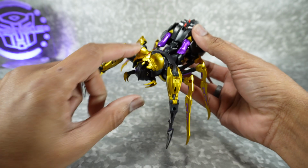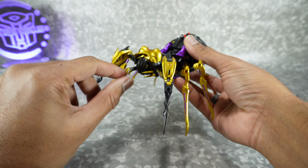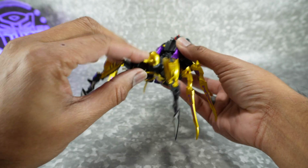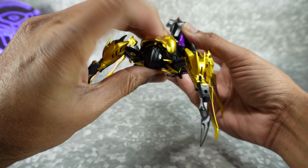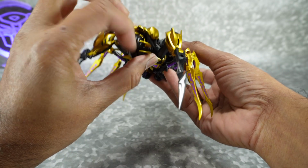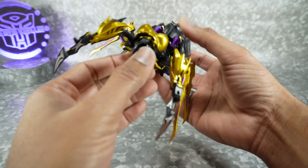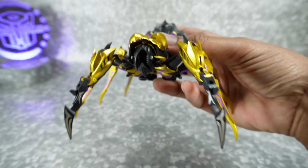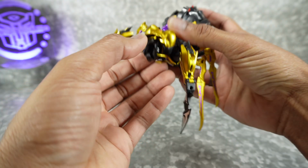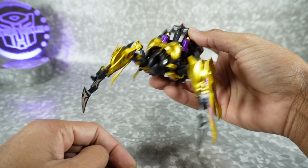There's the head. You got the chest becomes the eyes, and then this is the mandibles or the mouth. So you can get this kind of pose however you want. It doesn't really matter, but it's pretty cool. You can actually open up this mouth here. So you can have that look. There's teeth in there and everything. That kind of surprised me. I just thought that was a really cool feature.